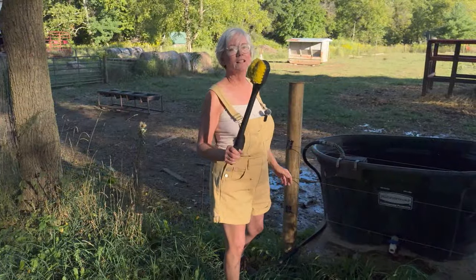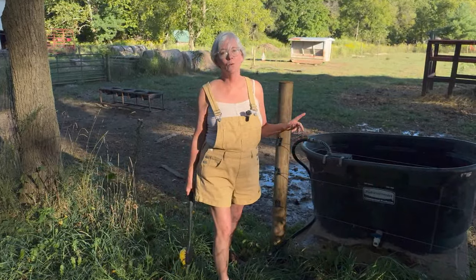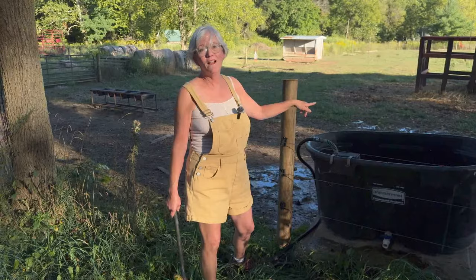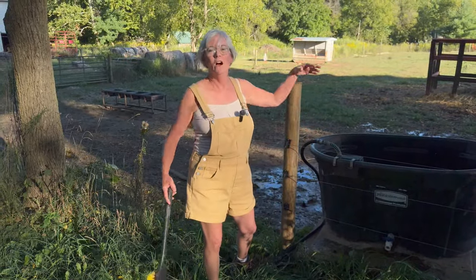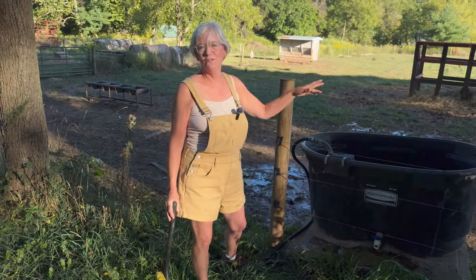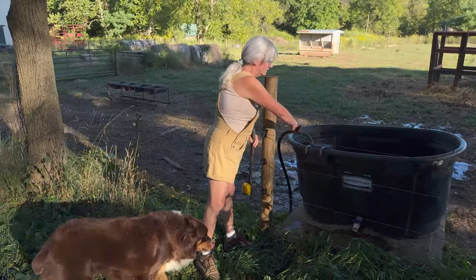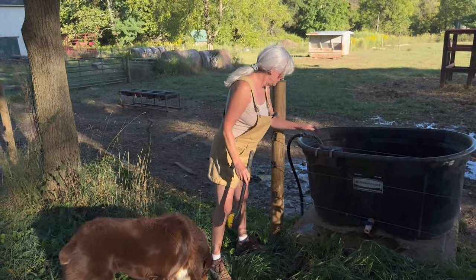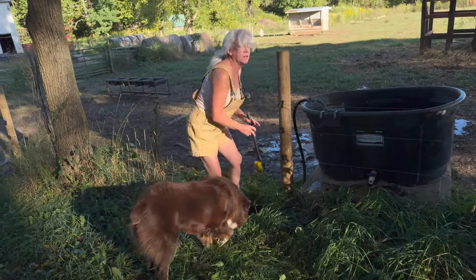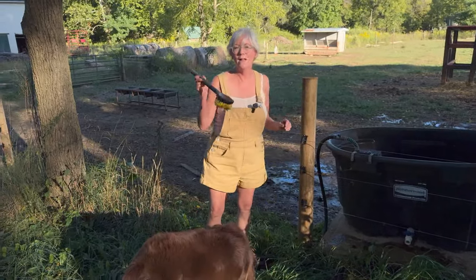Okay, I got the trough brushed out and cleaned out all the leaves. Next thing I need to do is turn the water back on. Luckily I don't have to stand here and watch it - the float will turn it off. If these guys were thirsty I'd have to stay because all five of them would get their heads in there and tip the whole thing over and break it. But luckily they're out in the field. Turn it on right here by the float - make sure the hose is adjusted correctly so if anybody gets close they don't get their hoof caught in it. Looks like it's going to fill up fine, so I'll go hang my brush up for next time.